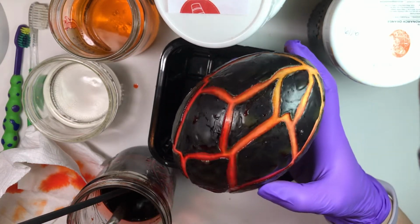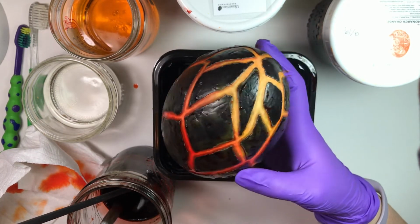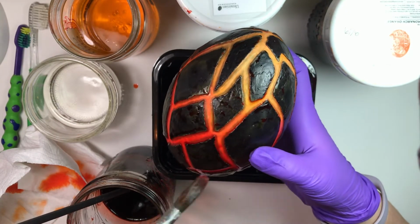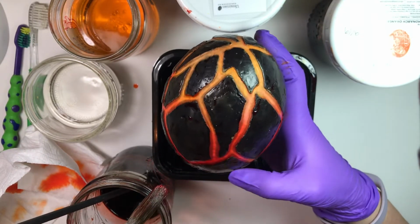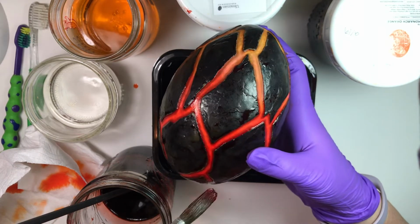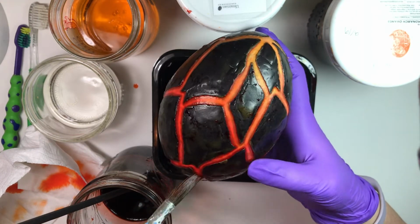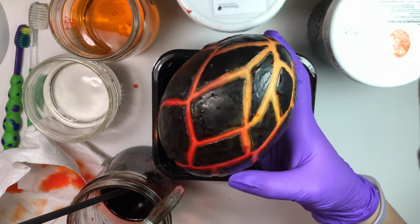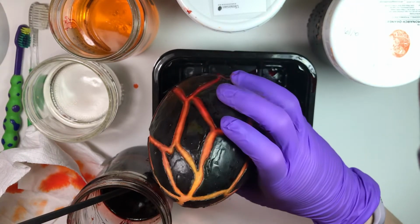And when you're just using, oops, the painting on technique is actually really, really useful for larger eggs. And what you can do is then just hold the egg over your jar of dye so that the drips go right back in, if you're just doing one color at a time, if you're not mixing like this. It just saves the trouble of moving dyes back and forth out of pint-sized mason jars into quart-sized mason jars or gallon bags or however you decide to go about it. So that orange is actually dyeing really light.